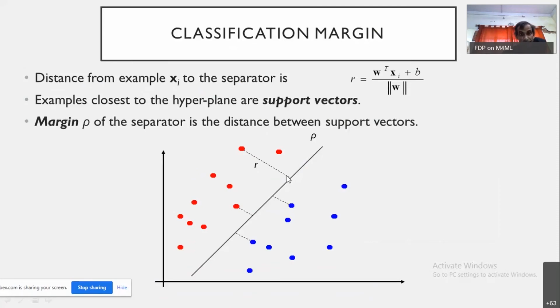Now I will come to the real mathematics of SVM, how actually we do this. As I have already told you, these are the support vectors. Say I have a pattern X. The distance from this is W transpose X plus B over mod of W. That's a very standard norm, it's a perpendicular distance. So this is the standard distance for any point. And the margin is rho. Margin is this gap.